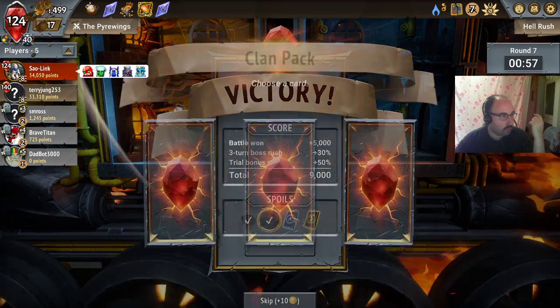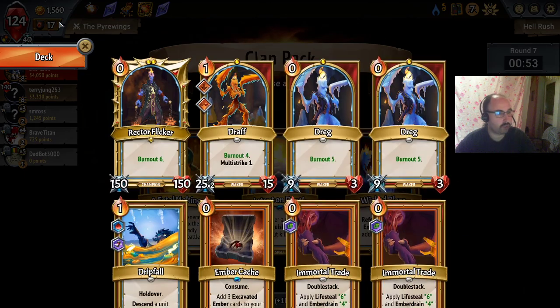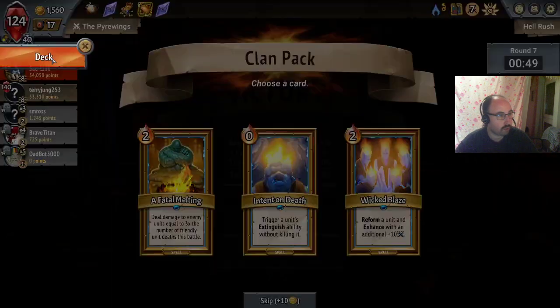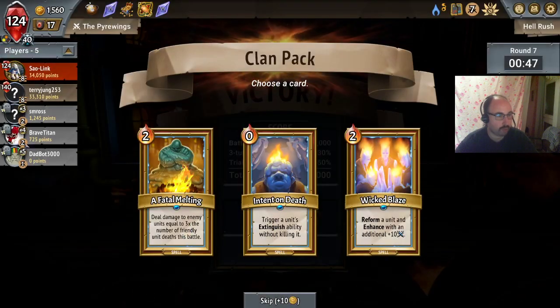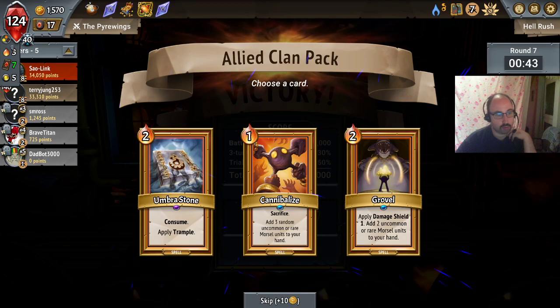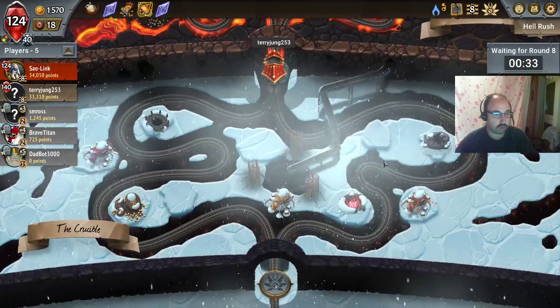We managed to further our lead a little bit. Just a tiny bit for now. I don't think we need any of these. Maybe the Fatal Melting. Probably not. Umbra Stone. Yeah, I might be interested in an Umbra Stone, actually, to upgrade our champ with Trample, potentially.